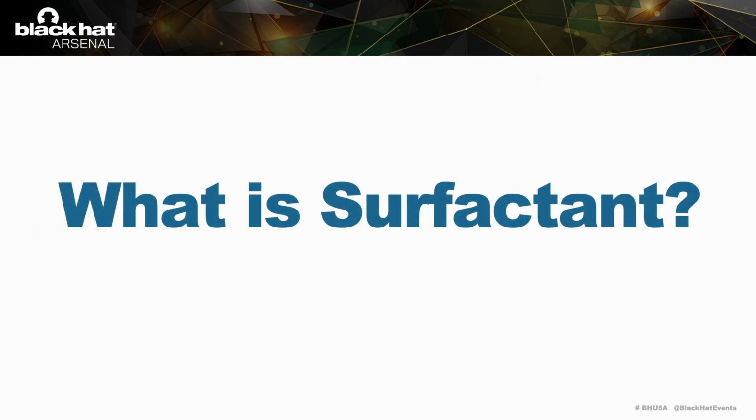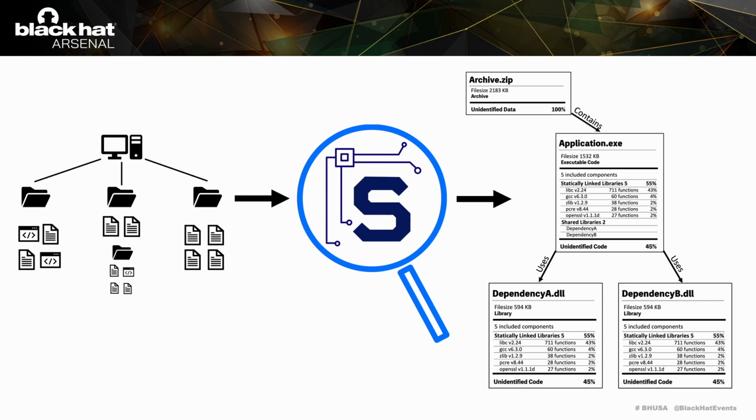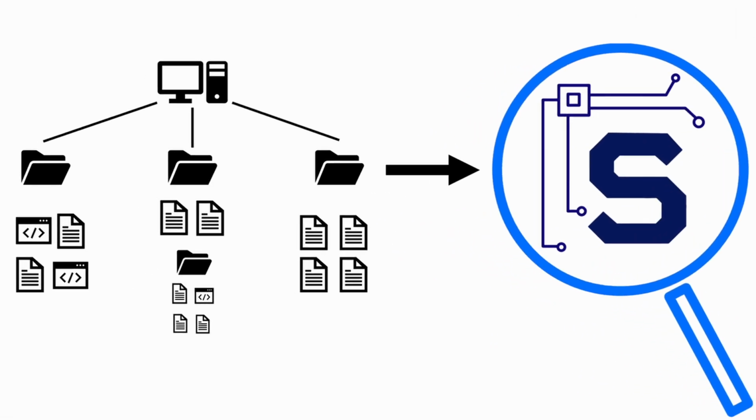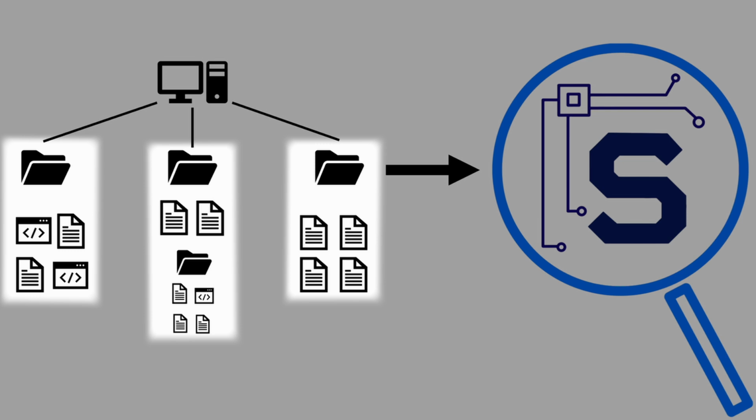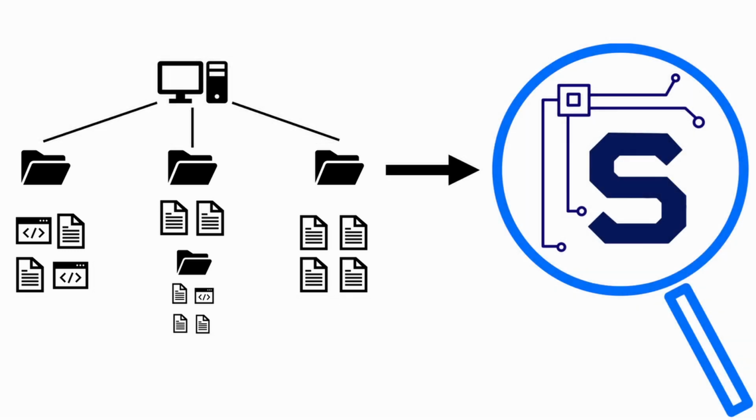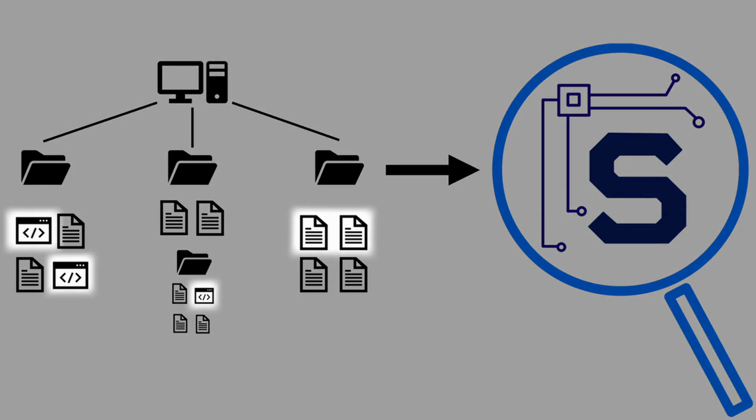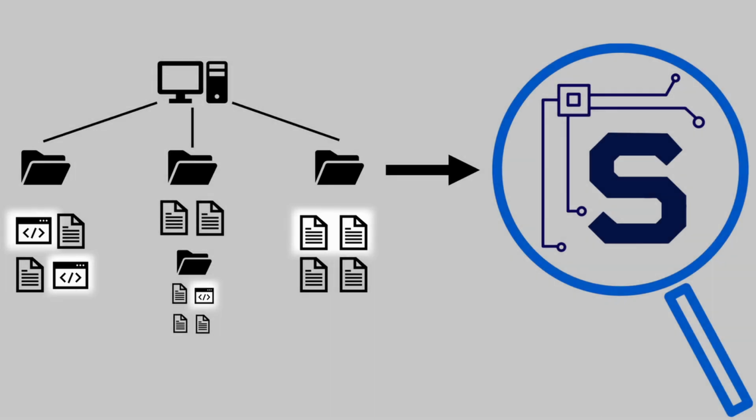With that background information, let's take a deeper look at what Surfactant is and what we mean when we say that it is a modular framework. To start off, you give Surfactant either a directory or, more commonly, a configuration file that can list multiple directories, alongside supplemental information you provide that helps it establish accurate relationships later on. From there, Surfactant traverses the provided directories and tries to identify the type of each file. For recognized file types, it then tries to pull out additional information from the file that can help with identifying the package the file belongs to, relationships with other files, and information that can be useful for determining what vulnerabilities might apply to the system in the future.